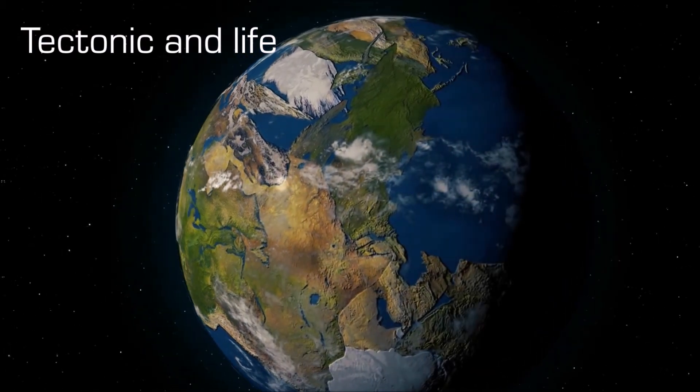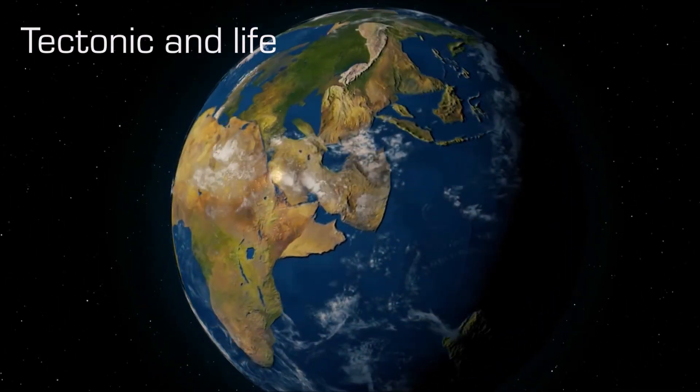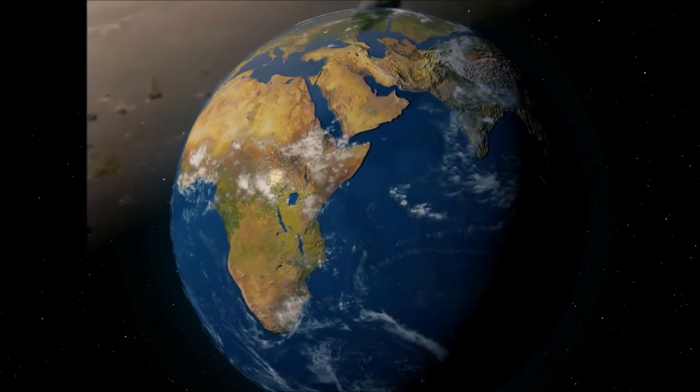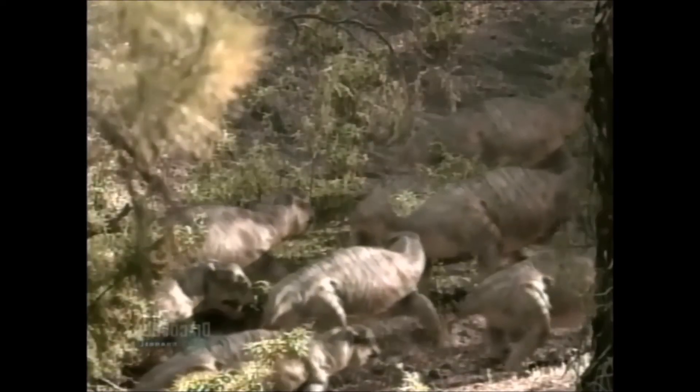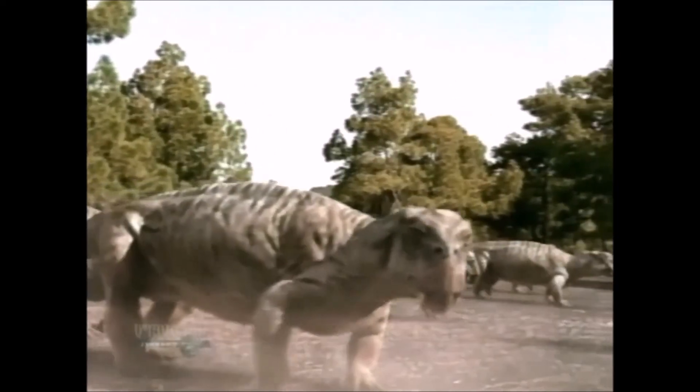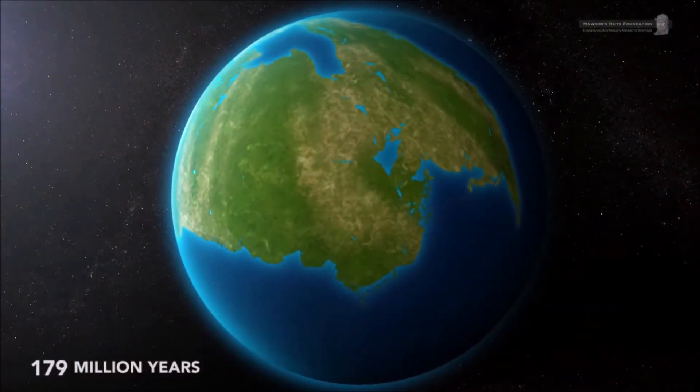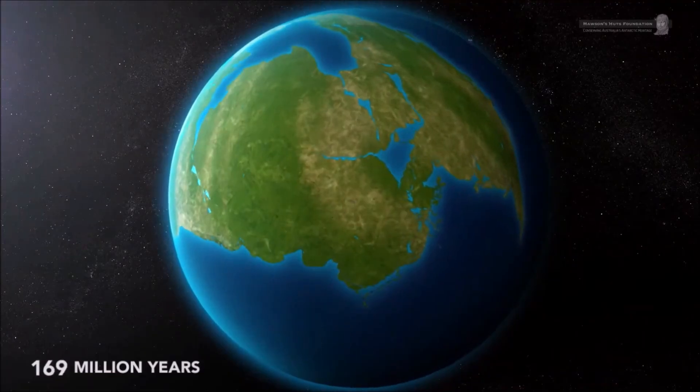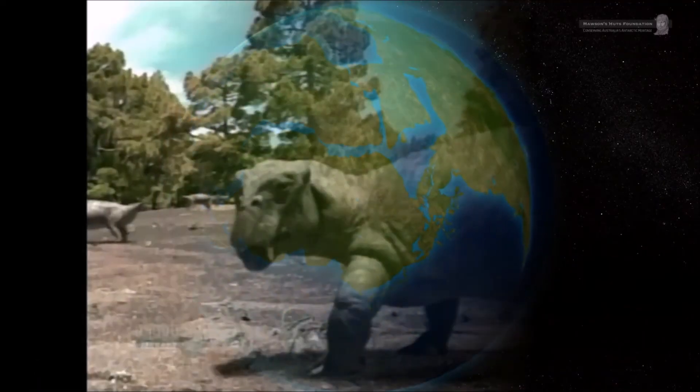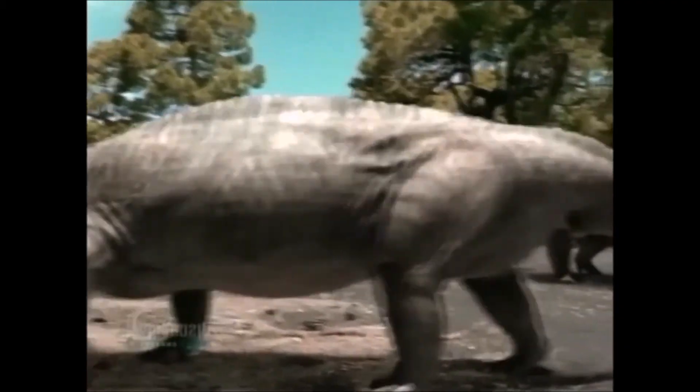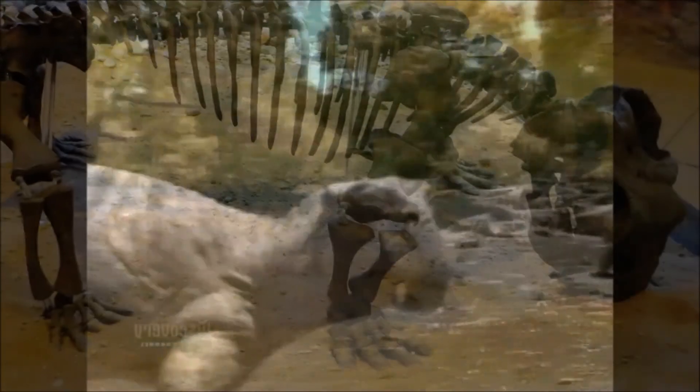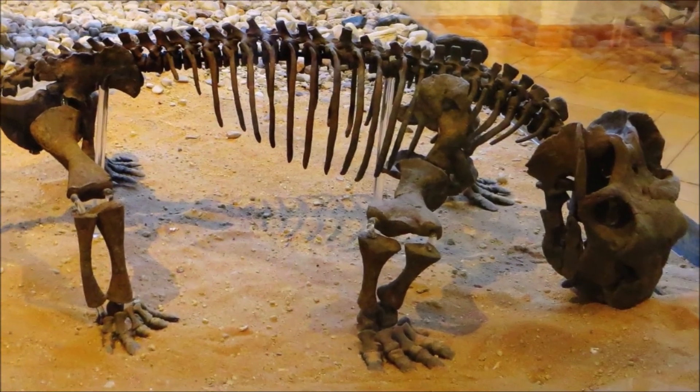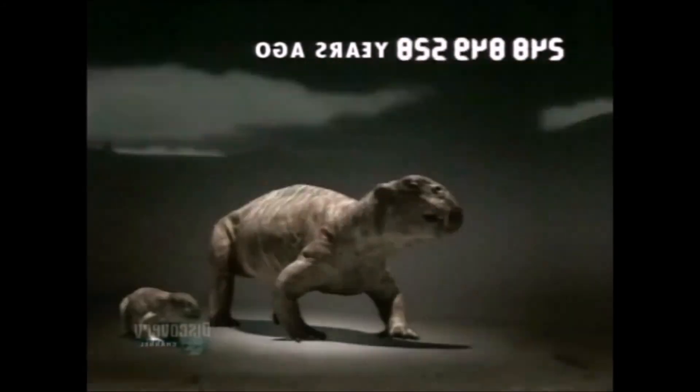Plate movement has a significant impact on the evolution and distribution of life. Convergence brings different organisms together in competition, while divergence separates species groups, which then evolve in different conditions. An example is the supercontinent of Gondwana, formed around 500 million years ago. Evolving life forms spread throughout this enlarged land mass, leaving a record of themselves behind as fossils. Thus, fossils of the same species have been recovered in rocks from what are now widely separated continents. Only when isolated from one another, did groups begin to evolve in different ways.